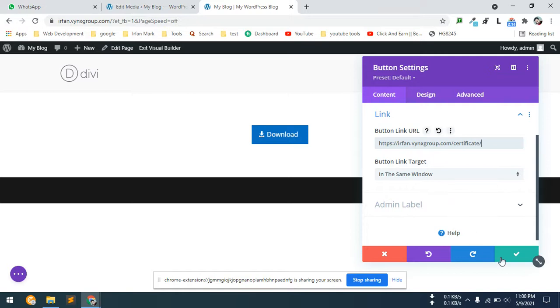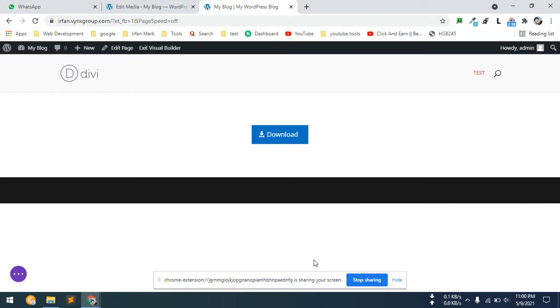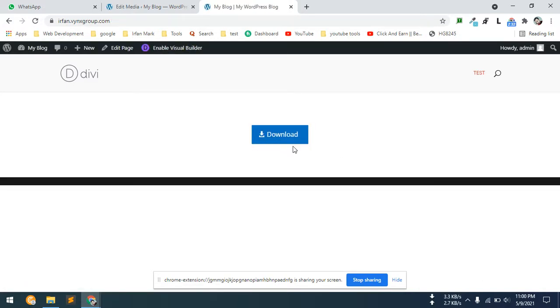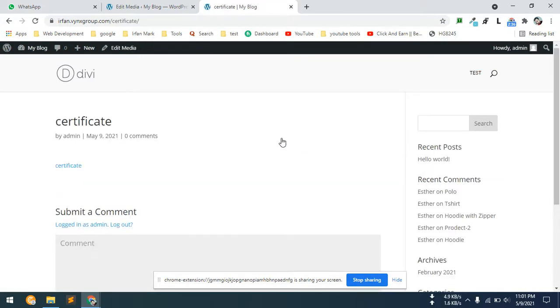Here I add the link, then click on save changes and save it, and it's done. Exit Visual Builder, and when you click on this, it will download the file.